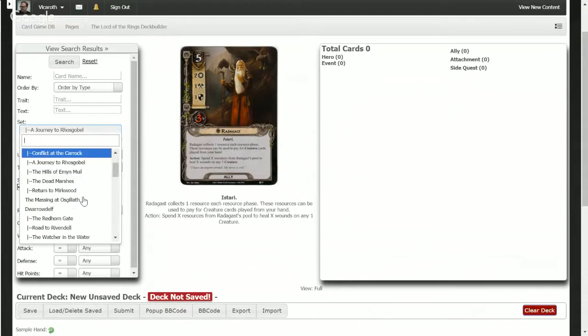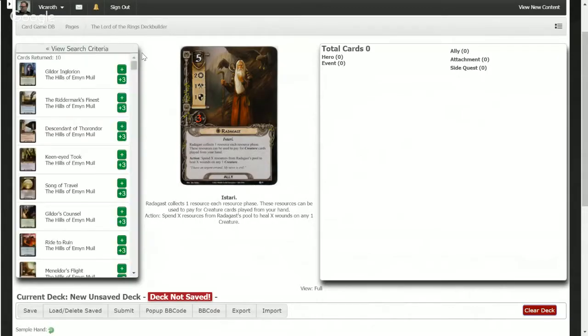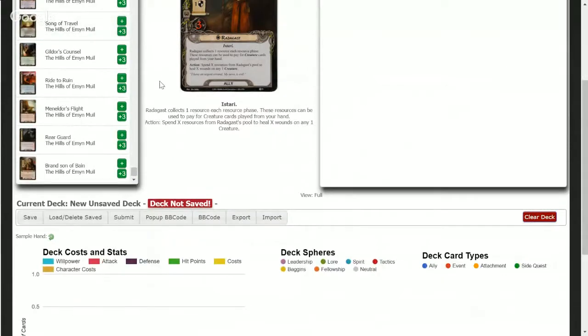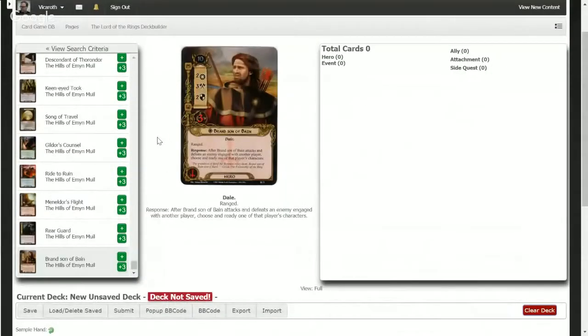So I'm not doing these in order by the looks of it. I'm not doing these in order. Or am I? Yes, I think I am. All right, next. I don't know how much time I've been doing this for, but anyways, we got the Son of Bran for the Hills of Immer Hill.